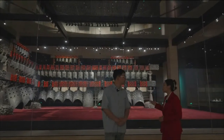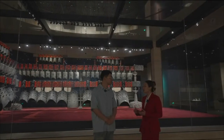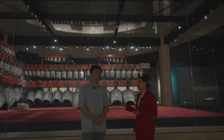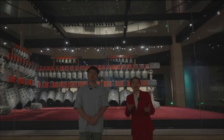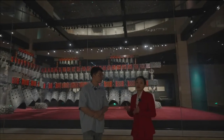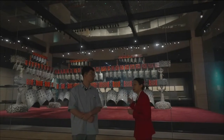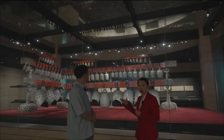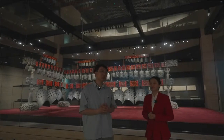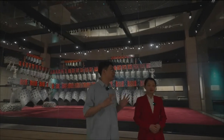The feature of the bell is shaped like two tiles joined together. So when you strike the front and the sides, it produces two different tones. And actually, the tones can be produced with a third-degree harmonious relationship. And the tone is called 和瓦 in Chinese. And we've just heard the sound of the bell from a replica in the concert hall.